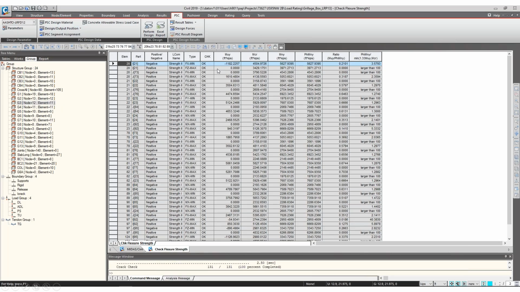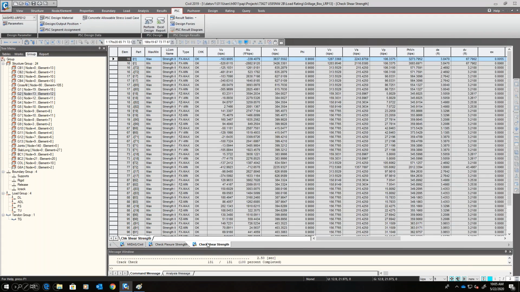The software has the capability to verify the capacity and demand. So these are the comparison of the capacity versus the demand. All the factors are more than 1. So this is another example of how, for girder 2, the shear is also checked.